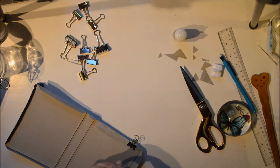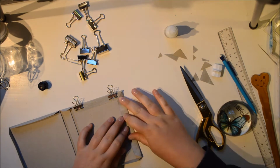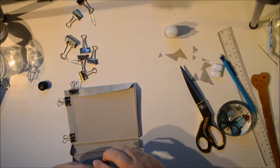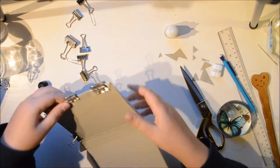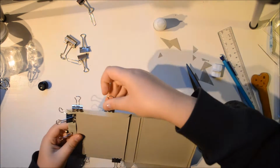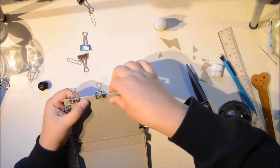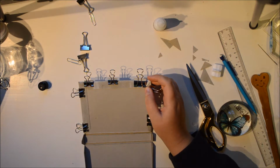Now the con of using it, although it is a really great way, is that the paper is typically a bit wet or soft because I've used a wet glue, and then using these clips can make marks on the paper. I mean, it can make marks even if the paper is dry. So if you don't want these marks, I don't really care, but if you really don't want that, then either use different clips so you don't use these ones that leave marks, or just put paper in between so the marking comes on a scrap piece of paper and not on your project.